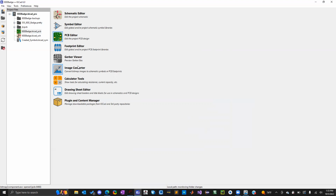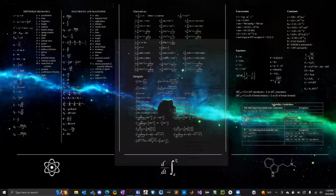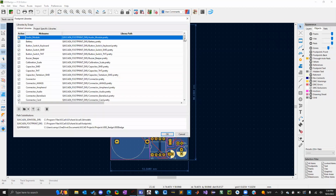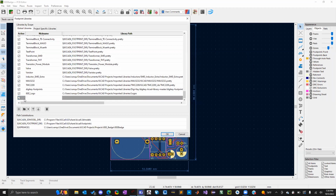Okay. So after you've got your photo and you've converted it to a bitmap, what you're going to do then is go back to here. You're going to go to Preferences, Manage Footprint Libraries. And what you're going to have to do is import that folder I told you guys to create. So to do that, you can either click a folder or you can create a custom one.